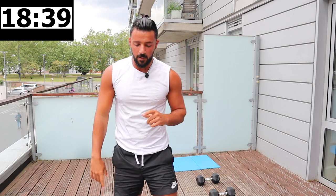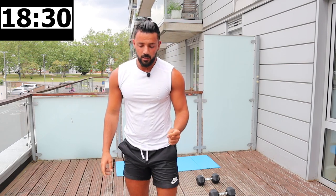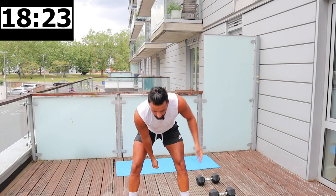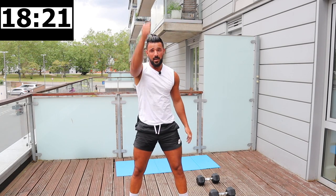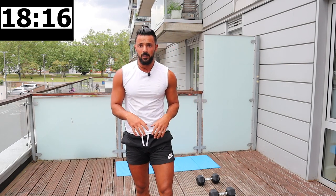We're going to get to our first exercise. Remember, it's 10 reps each exercise. Six movements. First one is going to be thrusters with the dumbbells. Second one, deadlifts. Then we're going to have single arm snatch. So from here, we're going to go up. And we're going to switch as we bring it down with the right, we're going to grab with the left. This is our alternative. So it's 10 each arm.